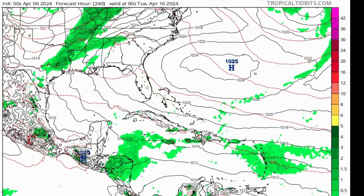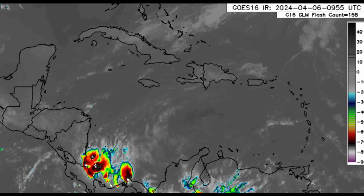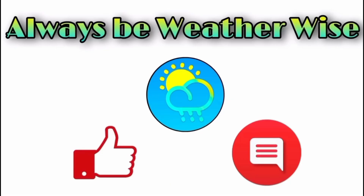Eventually the rainy season is going to be kicking in as we head into May and June, and that's also when hurricane season commences. We'll have those tropical waves helping out with rainfall activity, some of which will develop into tropical cyclones — but that's a topic for the future when they actually start rolling off. For now, nothing much is really happening. There could be a few showers today and a bit of a rainfall increase for the southwestern Caribbean, but that's it. I hope you found this update informative — feel free to leave questions in the comments, and remember to always be weather wise.